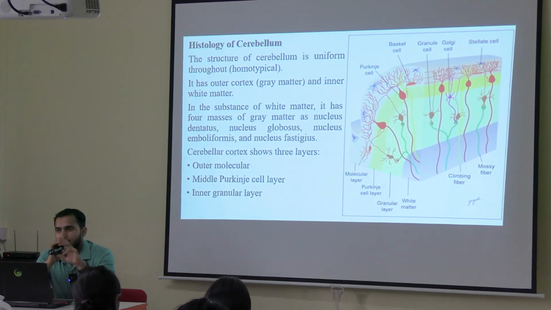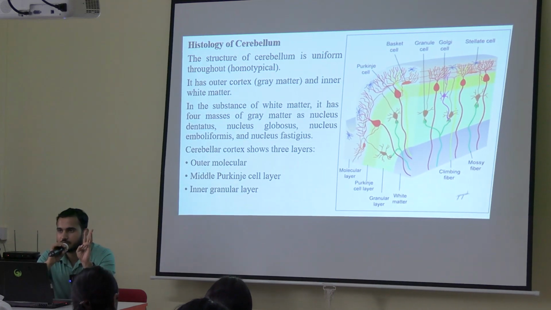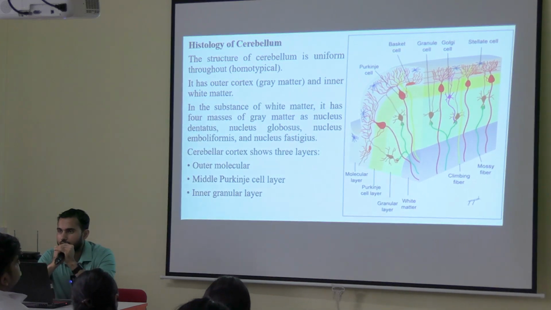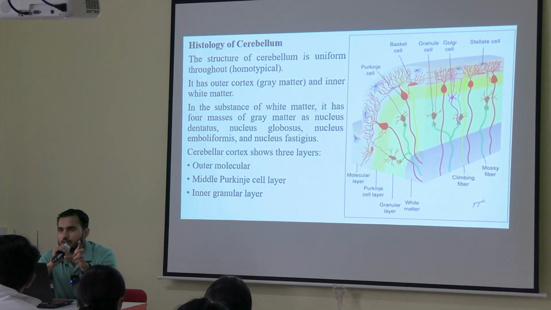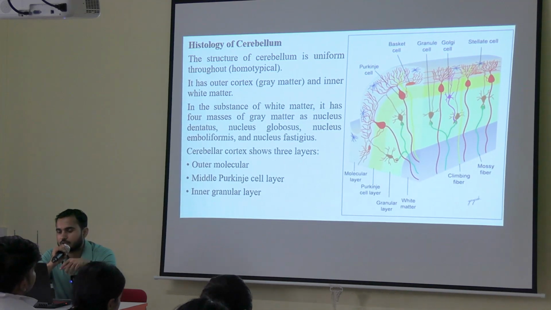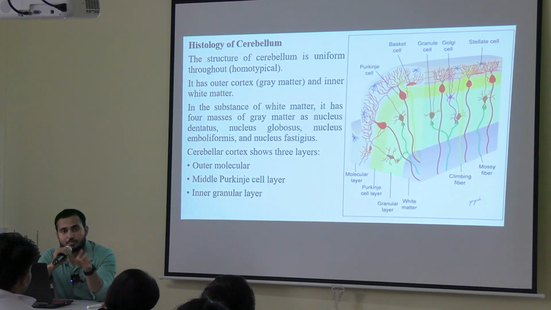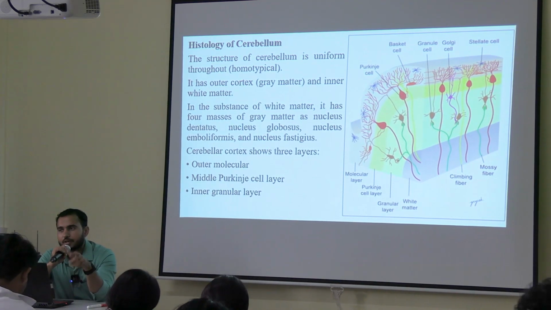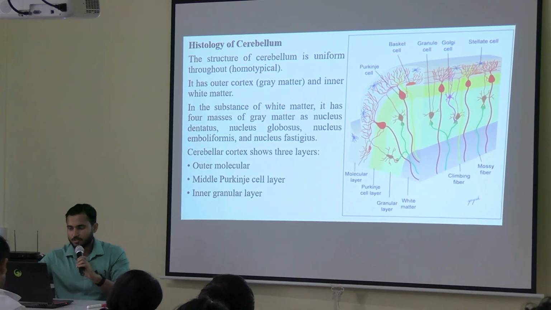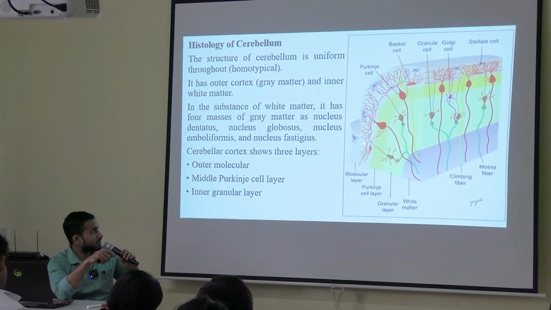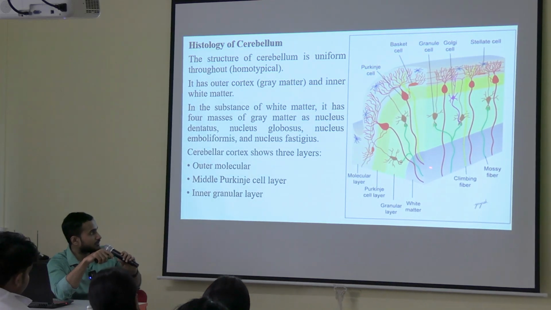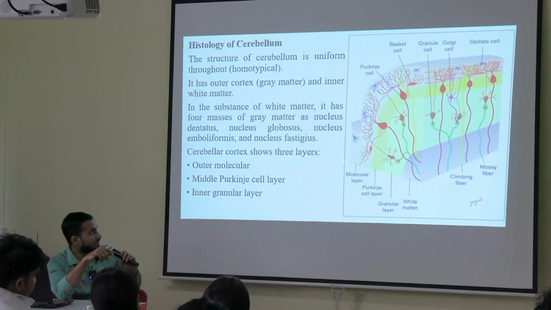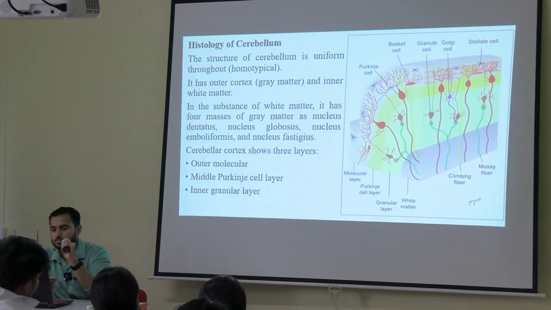Next, cerebellar cortex, as you can see in the diagram, 3 layers are present. Outermost layer is called the molecular layer. That means outer to that you will be getting the pia mater. Middle one is called the Purkinje cell layer, and innermost layer is called the granular layer. Deep to the inner layer, what is present? White matter is present. Okay? So if you see the diagram, see 3 layers are present. Here you will be getting the white matter. See, यहाँ पे white matter है. These are the 3 layers. From here white matter starts, and outside that you will be getting the pia mater. Okay.